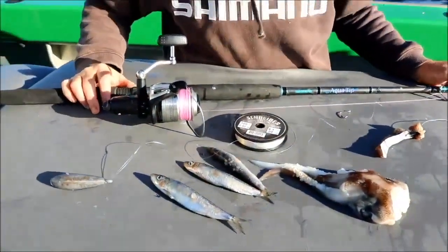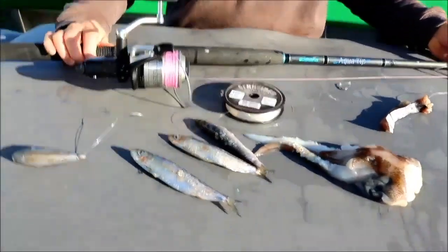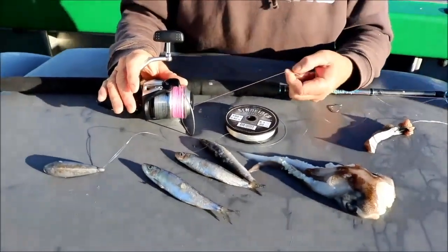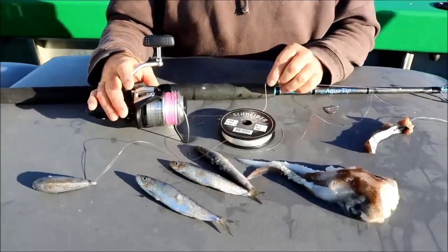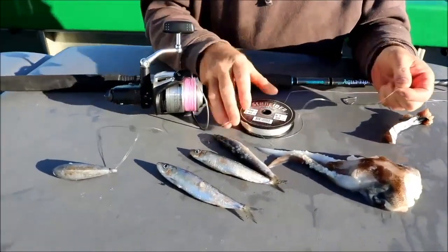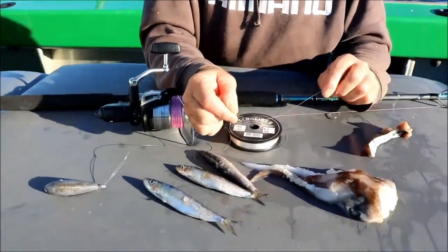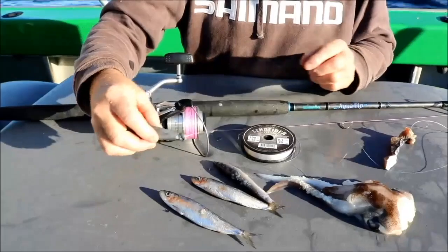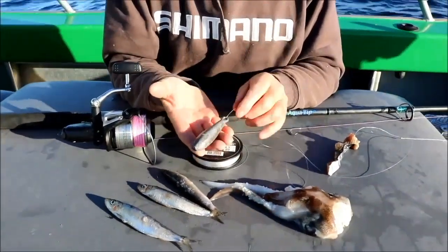Okay, the gear I'm using here for drifting across the deep reefs is quite simple. I'm using a 6000 bait runner. Now I've got that spooled up with Snyder braid in 15 kilo. To that I've got a Snyder fluorocarbon 20 pound trace, or 10 kilo trace, and I'm using a simple Paternoster rig. Now, I've got an 8 ounce lead there. You may have to go up to a 10 ounce lead depending on the drift.